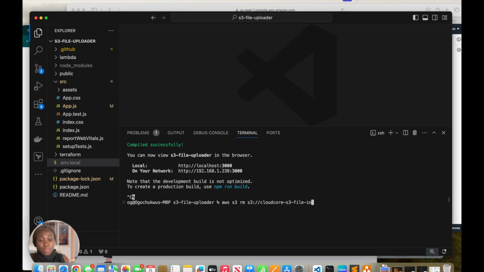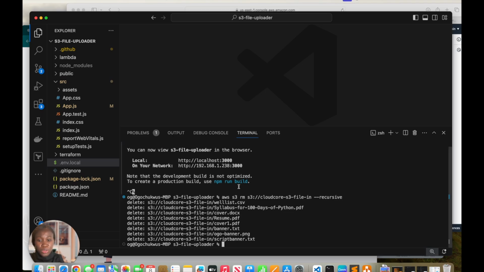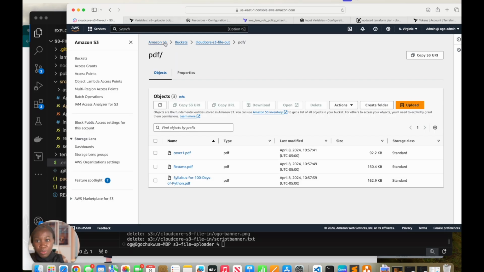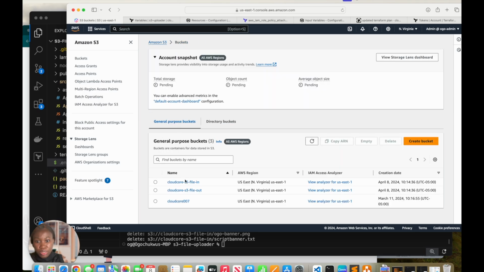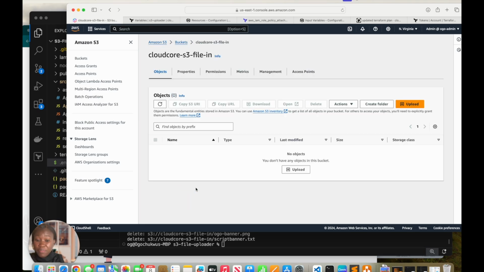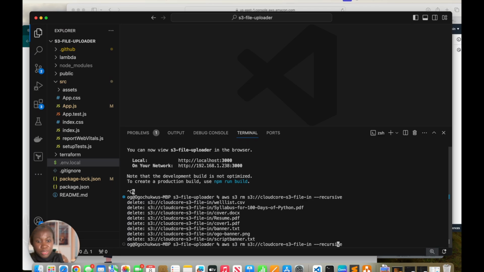File, and I want to run this. Recall save. Okay, with this, let's go check that everything in the in bucket is out. This is the in bucket. Everything is gone. We'll run the same for the out to clean it out.